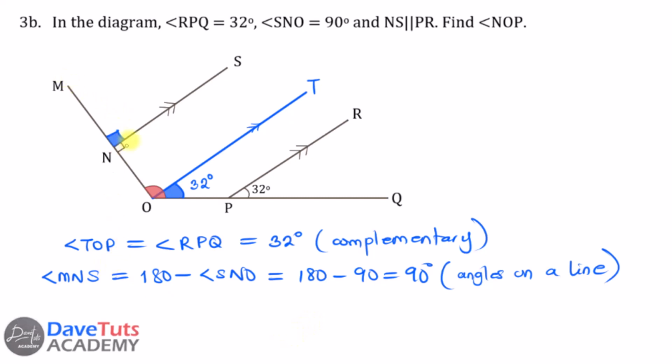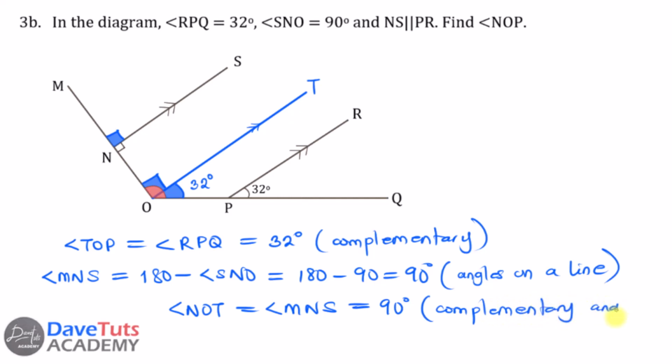Okay, so that is MNS, but it's not only stopping there. I can also see NOT. So this NOT in blue also, angle NOT is also equal to angle MNS, and that will also be 90 degrees. Why? Again, they're also facing the same sides, and they're also cross with the transversal between two parallel lines. So I can say that is 90 because these are complementary angles. So having all of this now, why am I doing this?